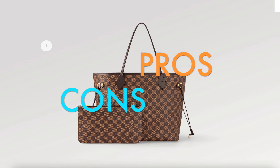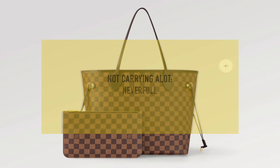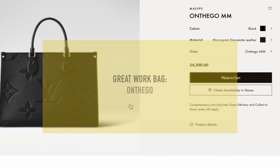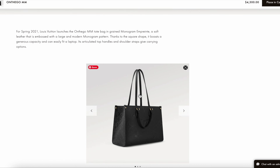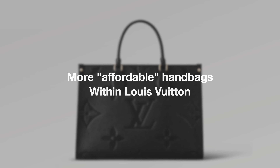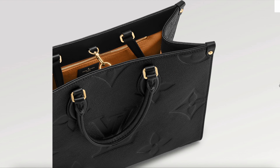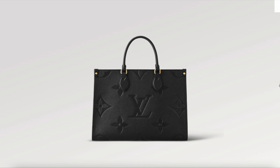It really comes down to your personal style and what you plan to carry. If you don't plan on carrying a lot, the Never Full is a great option. The On the Go is better suited as a business or work-style bag, or if you love top handles. Both are not inexpensive, but they are among the more entry-level, relatively affordable options within Louis Vuitton. If you want something different from the typical Never Full, the On the Go is super versatile with beautiful detailing.